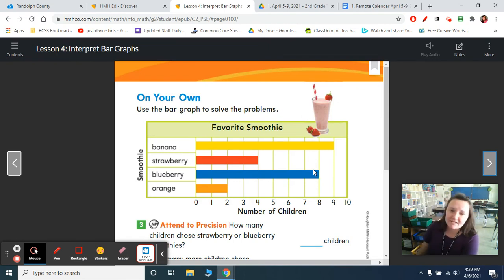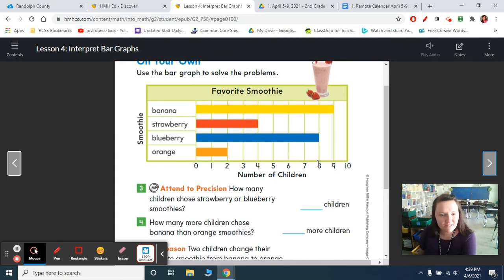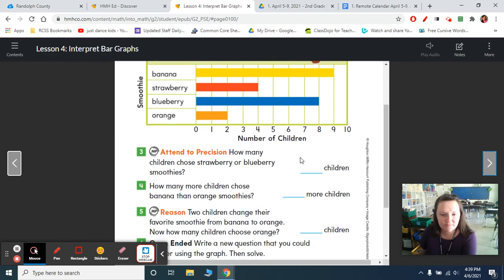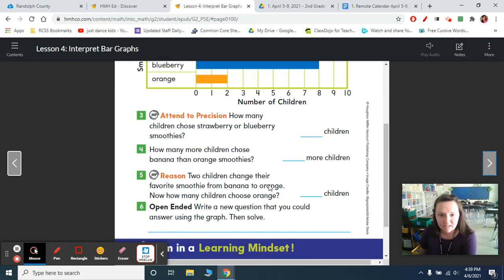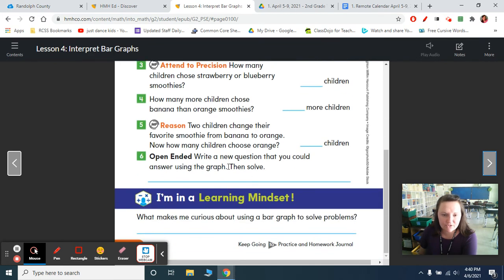Smoothies. This thing's making me hungry. Now, you're going to use the bar graph and let's talk about favorite smoothies. And remember, when it says strawberry or blueberry, it's something or something. That means both. You're adding them together. And it says how many more usually means subtraction. Now, an open-ended one. It says write a new question that you could answer using the graph. I'm making this one extra credit for my kids because it's pretty tricky. And right now, I want to focus mainly on the skill of being able to read a bar graph and be able to put the information and make sense of it. It doesn't matter if they can write a new question. That's extra. I want to know the fact that they can look at a bar graph and interpret it and see it as it is and use information.